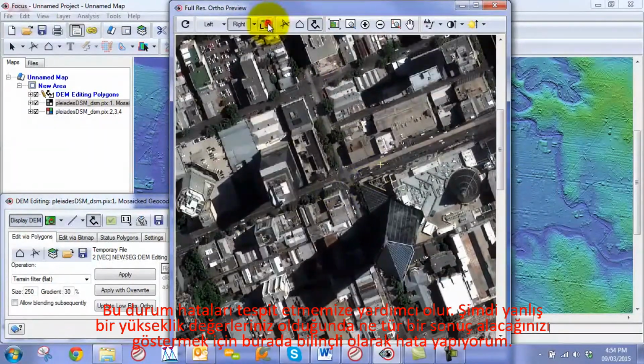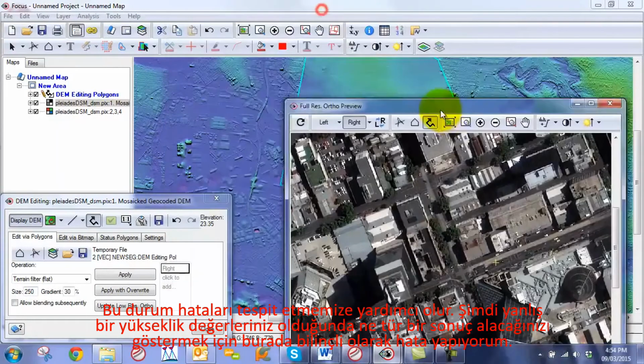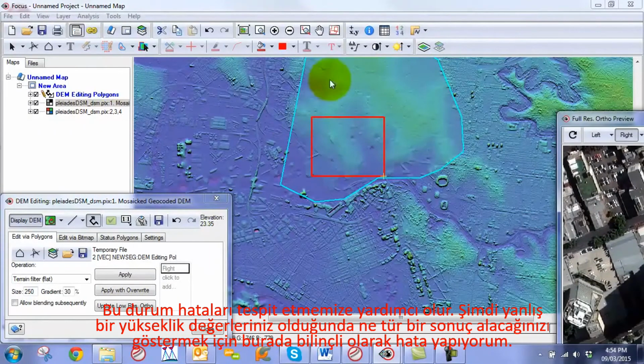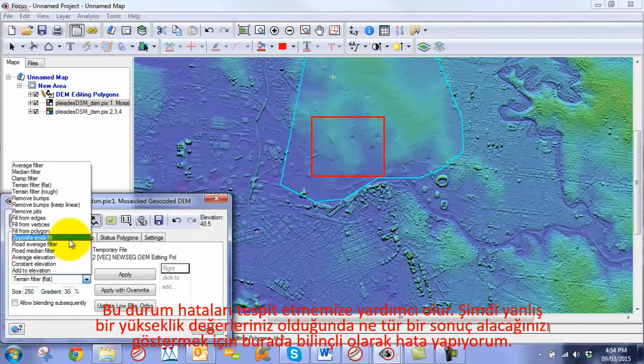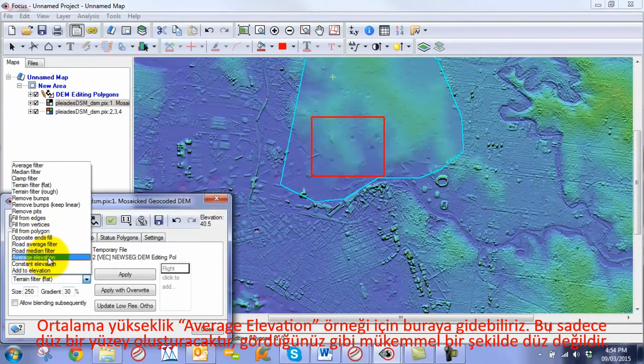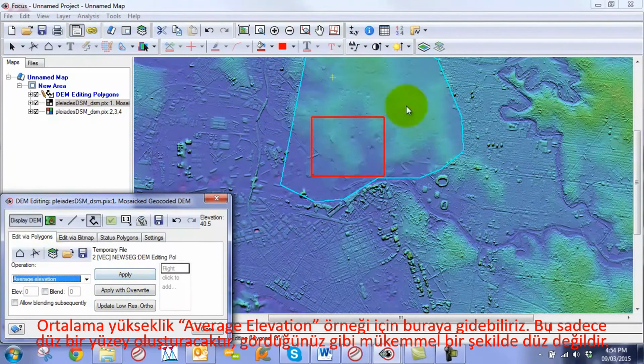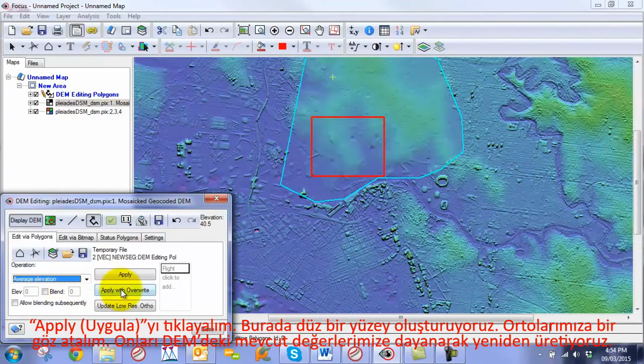Now just to further emphasize this point, let's make a mistake here to show you what kind of results you would get if you have inaccurate elevation values. So we can go here, for example, average elevation. This is just going to create a flat surface. As you can see, it's not perfectly flat. So we'll just go apply. So we create a flat surface here.